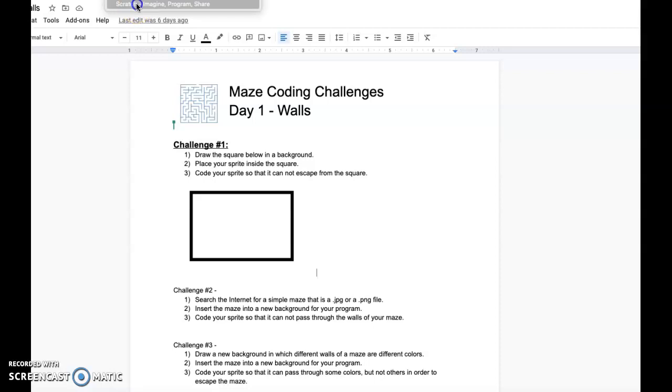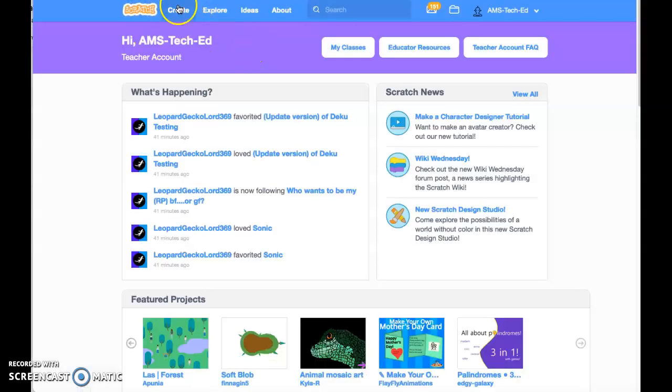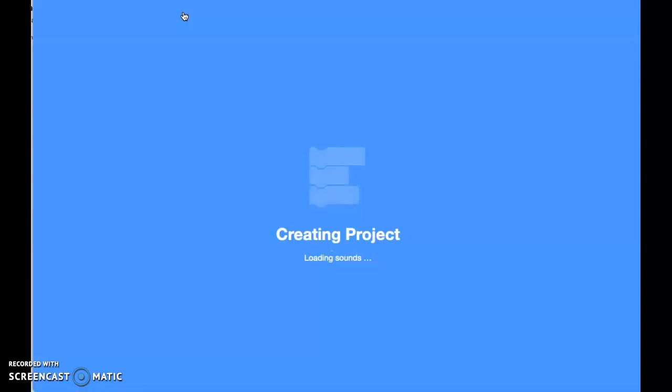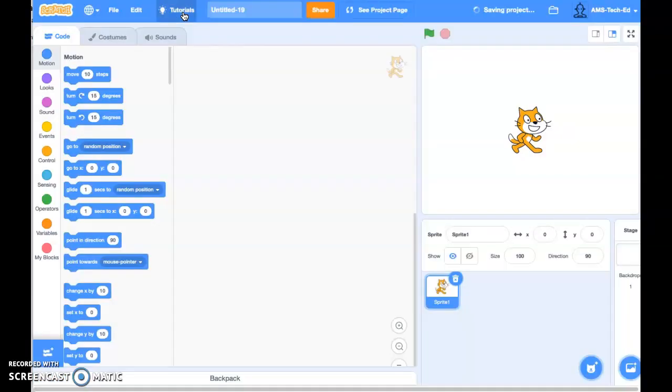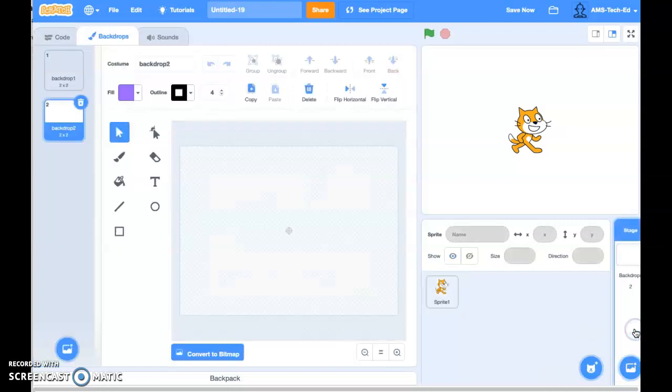and get a new program. And let's start by drawing our background. So I'm going to come over here to our Choose a Backdrop option and click on the paintbrush. And it is going to show us our backdrops. I'll just start here on backdrop 1, and I'm going to name it Rectangle, just to help me keep everything nice and organized.